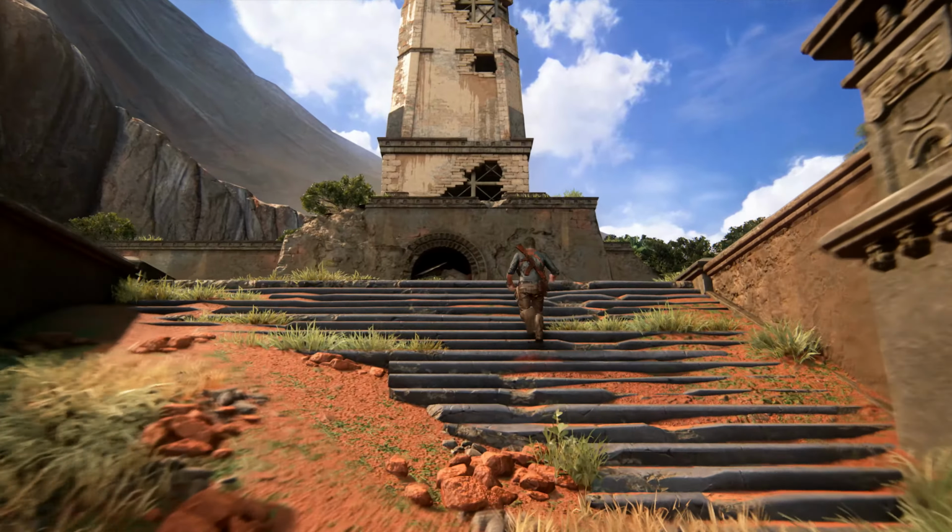Come on, Nate. We gotta hurry. Yeah. Come on, you gotta hurry. Chapter 11. Hidden in plain sight. All right, there's our tower. You really think all that treasure's gonna be just sitting in the middle of a goddamn... All right. Shut up, Victor.